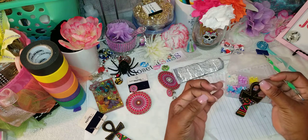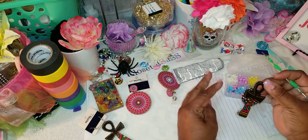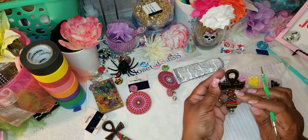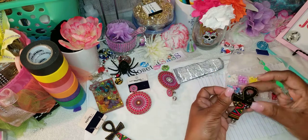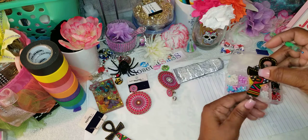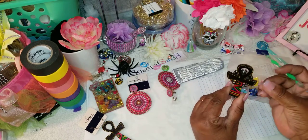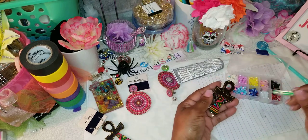I'm gonna show y'all. Y'all see, just got my nails done and I'm messing up. It'll be okay because it'll come off. I ain't worried about that. That's what soap and water is for. It's okay. It's all right. See? See that? Already looking good, huh? So let's finish it up.